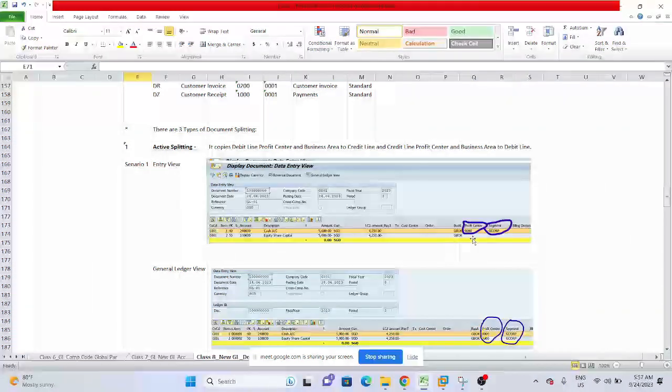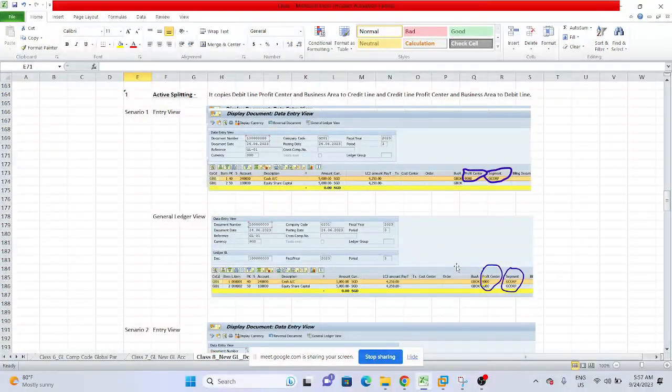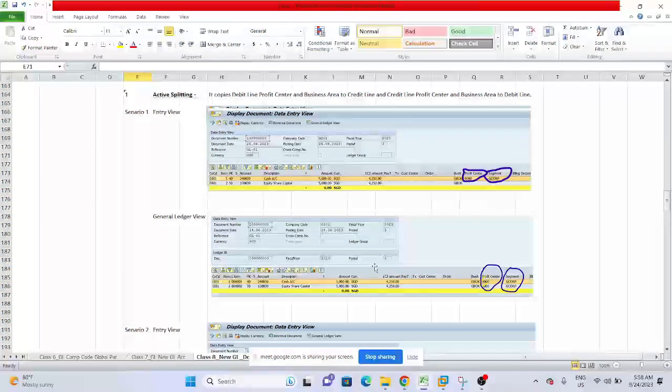In the debit line item the profit center and segment are given, but in the credit line item they are not given. With the help of document splitting, it will be automatically copied. No need to copy it.